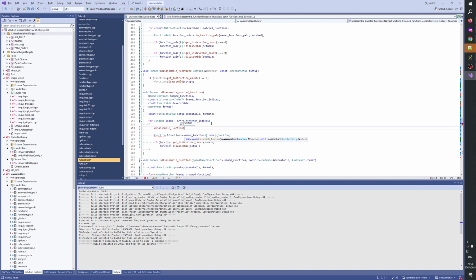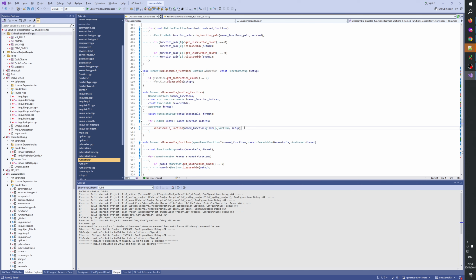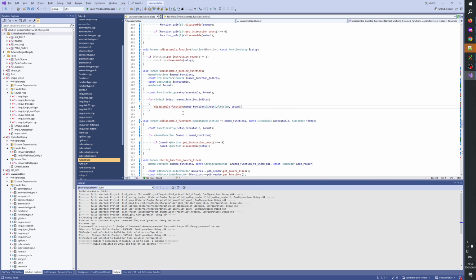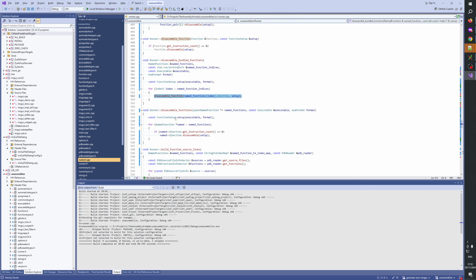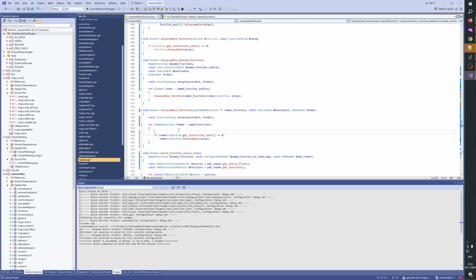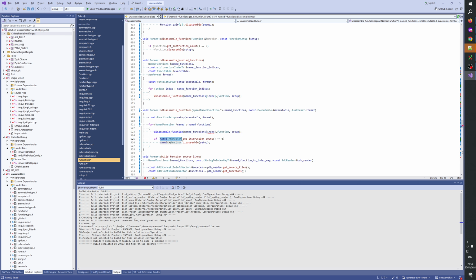Let's simplify this to disassemble this and setup. Named function setup.